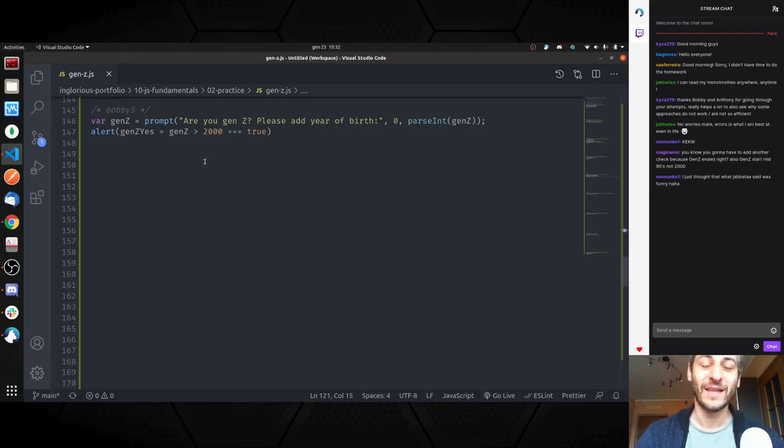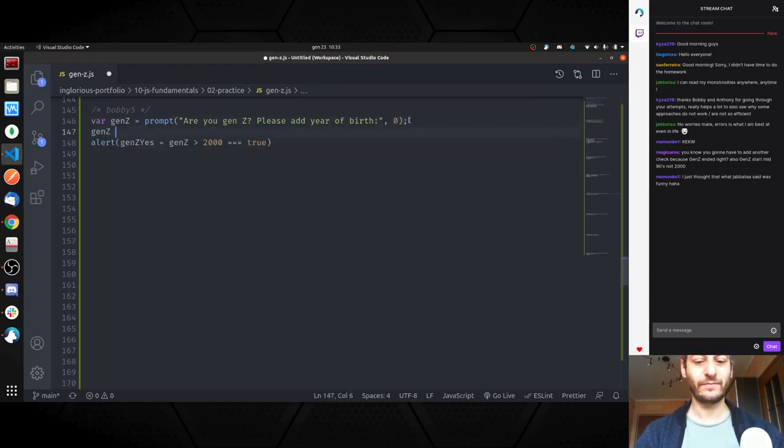Okay, cool. So Bobby 5 is the attempt of Bobby trying to make it even shorter, maybe. But this actually is probably worse than Bobby 4. In fact, parseInt is still being kept here, and we already saw that this is not good. Maybe we can put it on its own separate line, because this is what makes it work. This is not what makes it work.